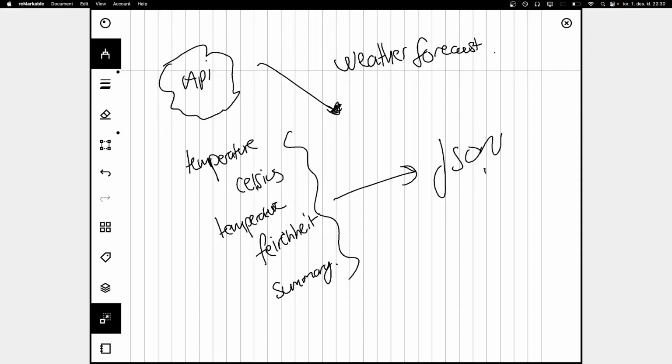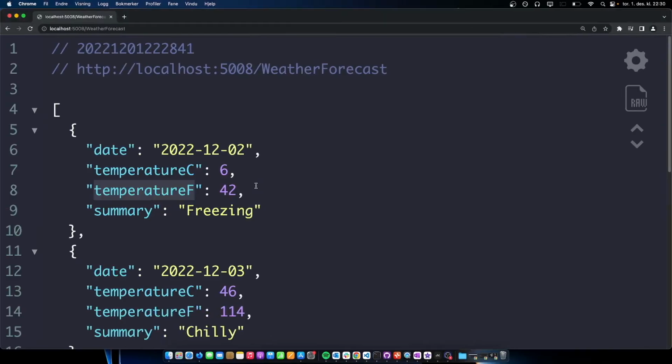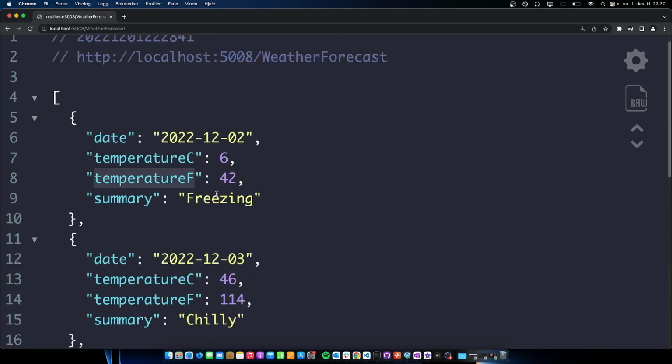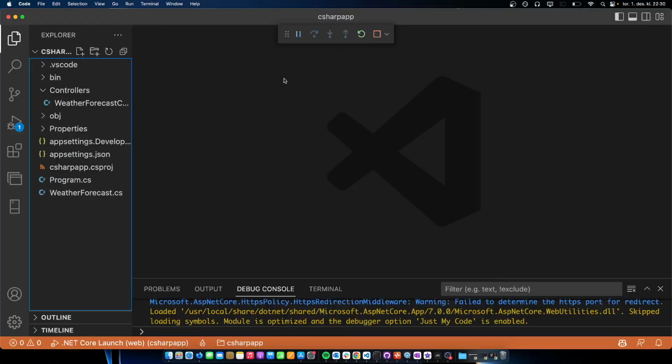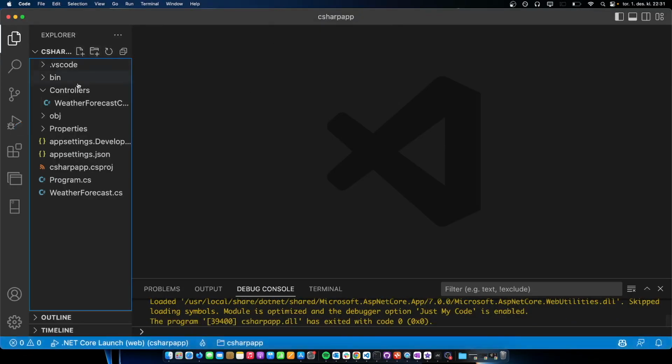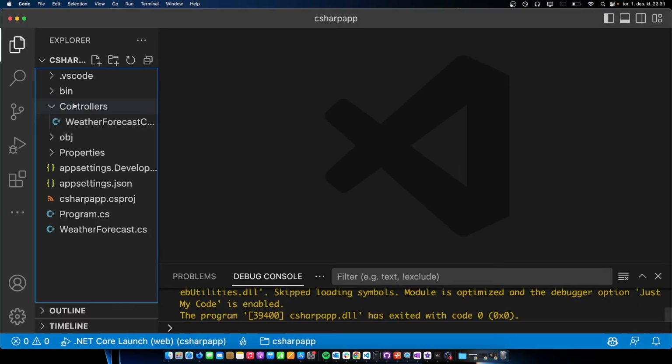It means that we can consume it, because right now it's kind of boring. Because what can we actually do with this? Nothing. We can list it right here, but it's not really pretty. What could be more interesting is to have an application that would consume it. That's something we will get into in our later videos. But for now, we are building out the API, because if not, the client would not be able to consume it. Alright, so now we can stop the application, because we actually don't want to have a weather forecast.